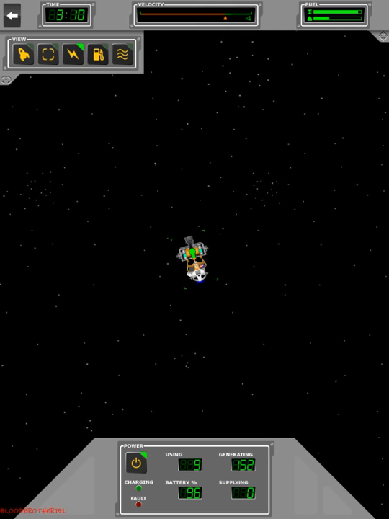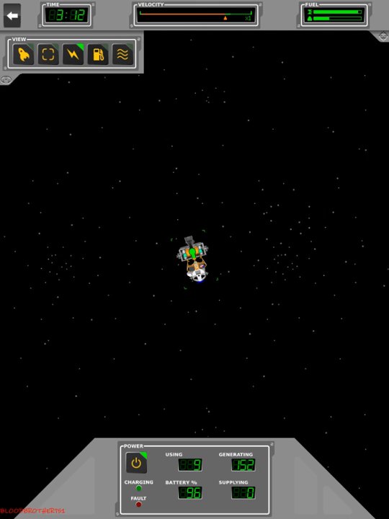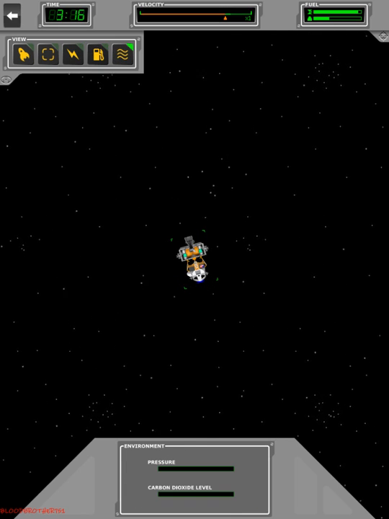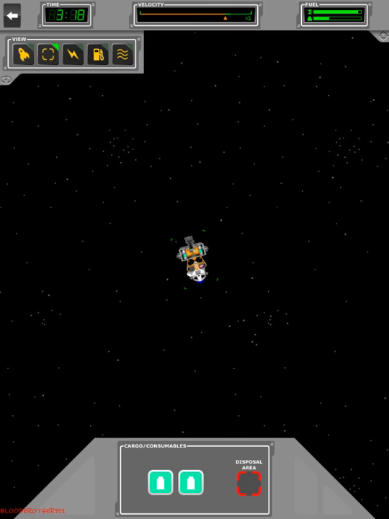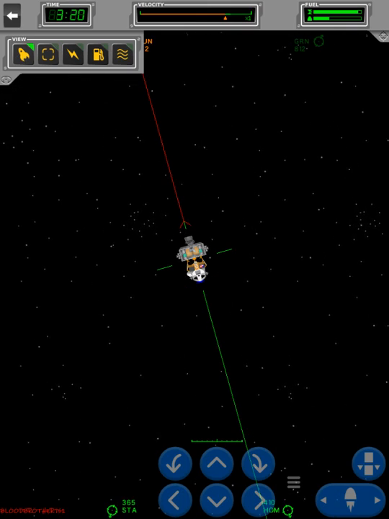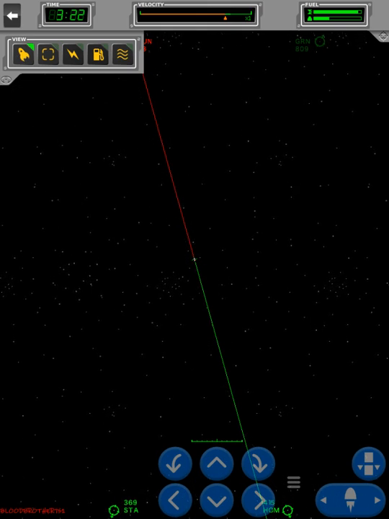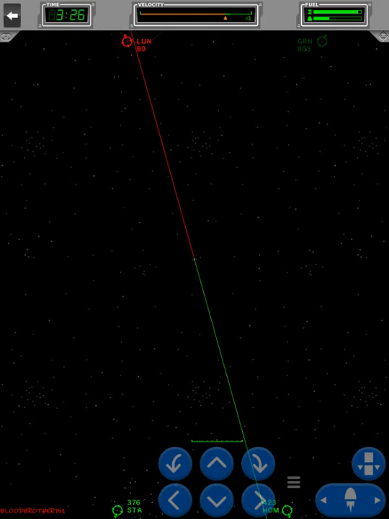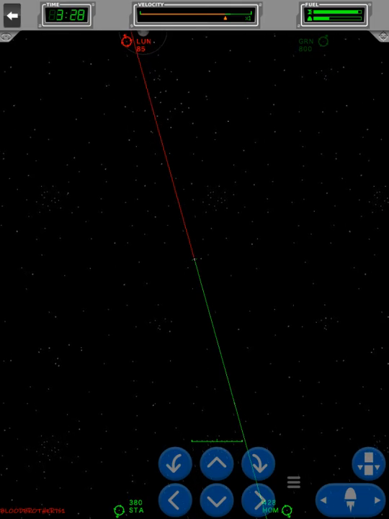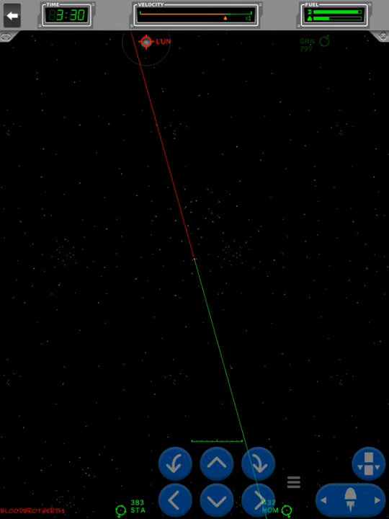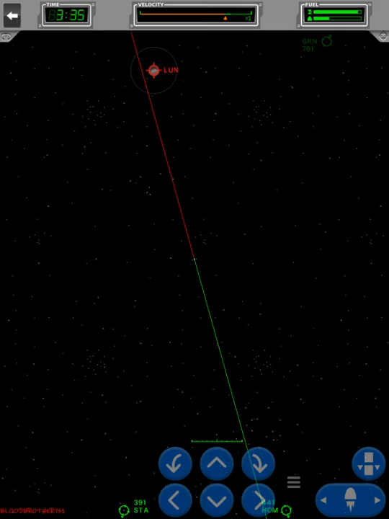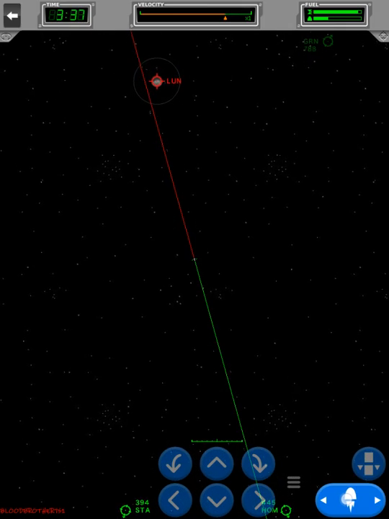Generating 152, using 9, battery at 96%. Fuel is none. Air, there's no need for it. Maybe the ascent module doesn't have a crew. That might as well be possible, that there is no crew at all. Maybe. I don't know. Oh, we're going to have to watch out for the satellite. I didn't realize how close that was, too.